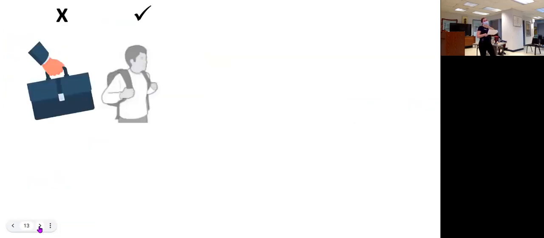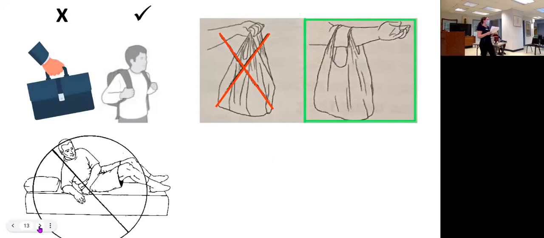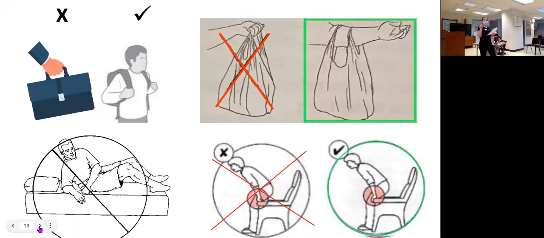Next. Okay, wear a backpack with shoulder straps, perhaps instead of a briefcase. When you're going shopping, carry the grocery bag over the elbow or the forearm instead of gripping it with the fingers. Okay, this one's important too. Avoid direct pressure to these knuckles. So when you're getting up out of bed, or when you're getting out of a chair, use the heel of your hands, both hands, to push when you stand up.